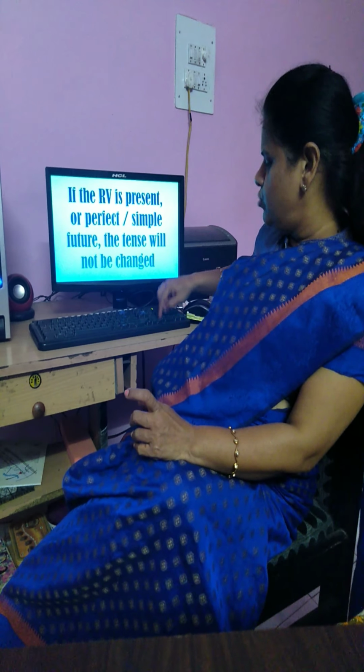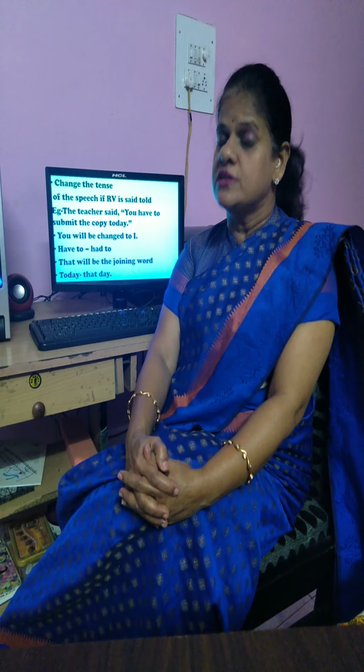And the next rule is change of tense in the speech part. Suppose the second step is if the reporting verb is past tense. For example, if it is said or told, that is, it is in past tense, that is V2 form. If the reporting verb is V2 form, then we have to make the changes in the tense in the speech part. Which is the speech part? The speech part is whichever statement is in the inverted commas. That is called the speech part. So we have to make the changes in the tense.